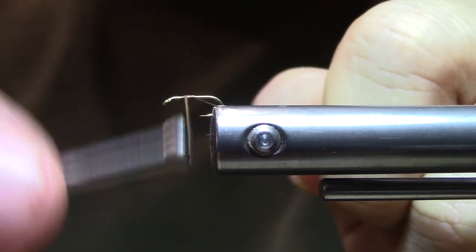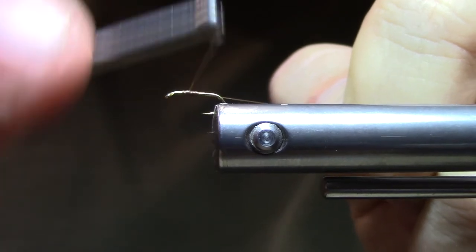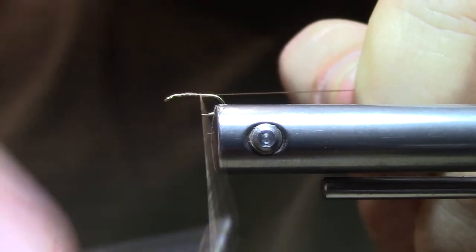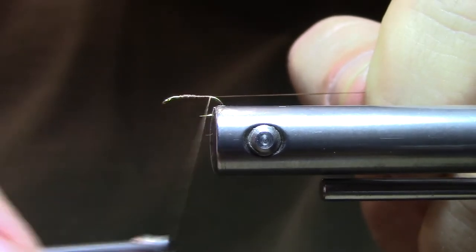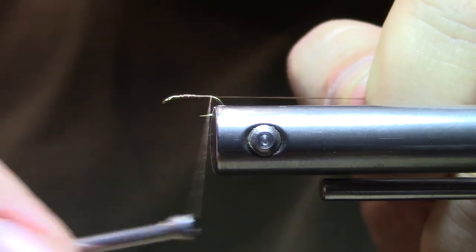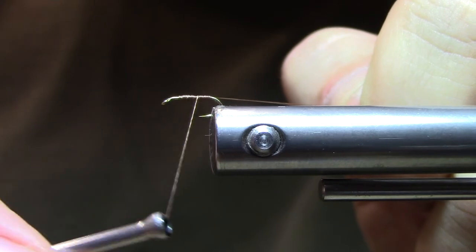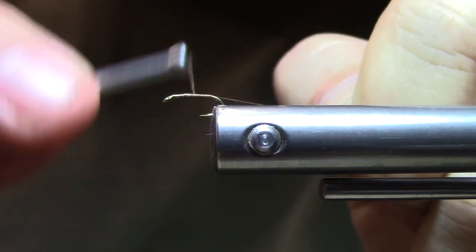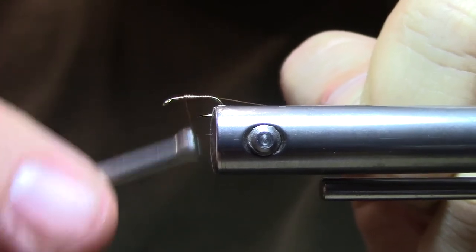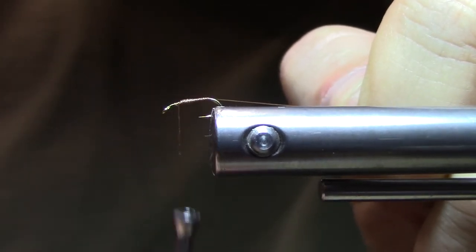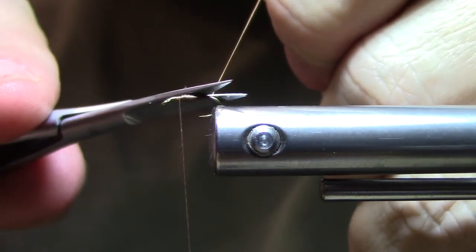Notice the tag is still there, and come forward, and then we'll come back again. And then we're going to go all the way back to the bend. Not pausing to take the tag off, and then we're going to come all the way back forward again. And hopefully you can see the nice segmentation that's being formed by the monochord as we tie. And the nice sort of carrot-shaped taper that we've got. All right, we'll let the thread hang there. We will trim away the tag.